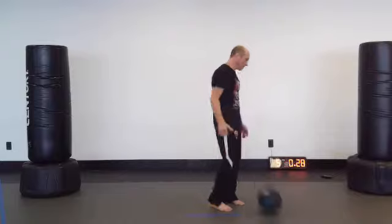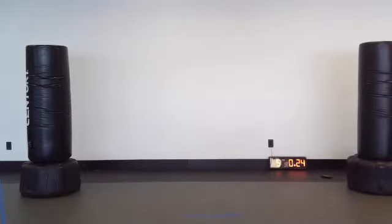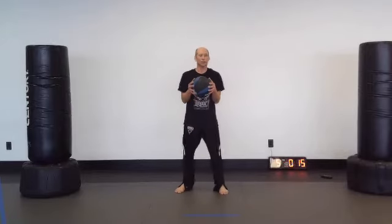And drop the medicine ball to the side. Actually, I take that back. Pick the medicine ball back up. We got my first exercise, I wanted to use this for abs. So if you have a medicine ball, great. If you do not, then just do it without it.